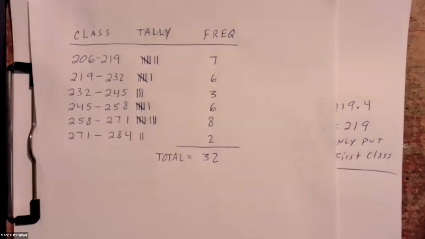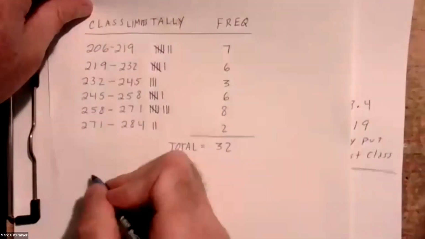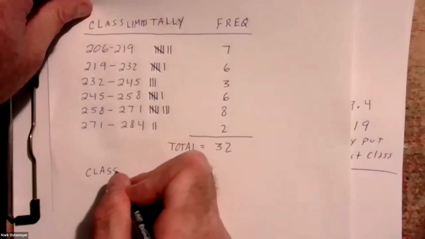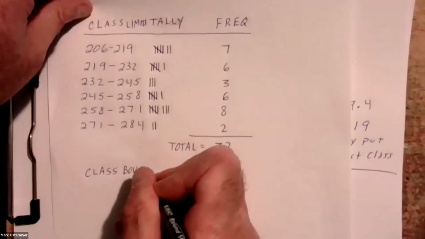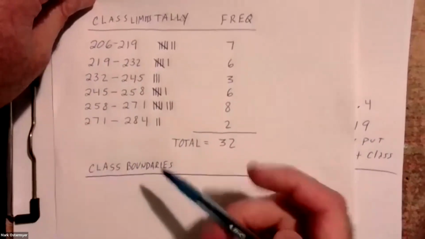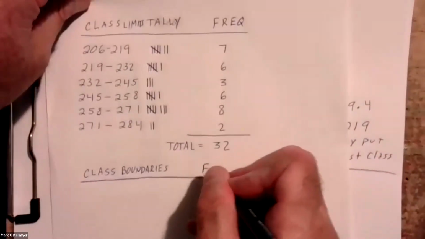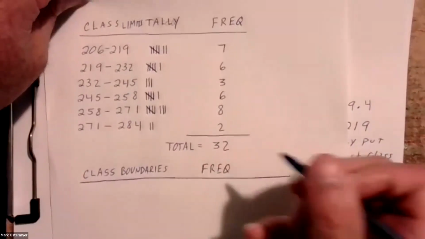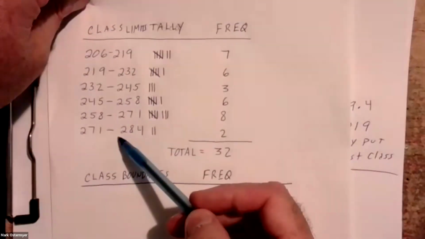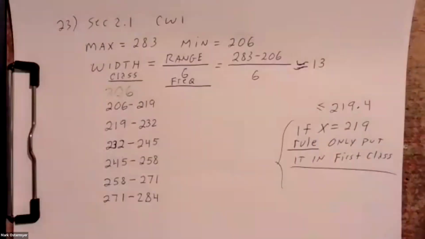Now, here's what I want you to do. Right below this, because these were class limits, correct, I want you to do the same problem over again, but use class boundaries. So all you have to do, pretty simple, is convert all of these classes into class boundaries. The frequencies will be the same. We're not going to change the frequencies. This is still part of classwork number 1. Convert all of these into class boundaries. Frequencies will remain the same. All right, go ahead and do that.